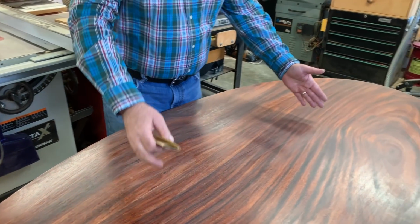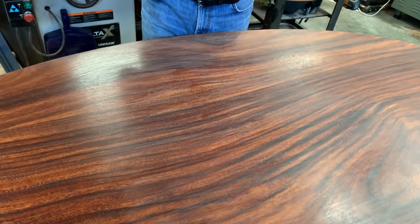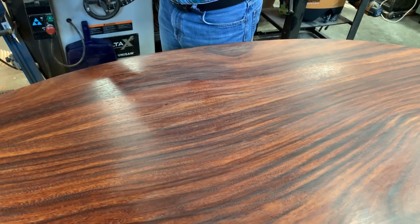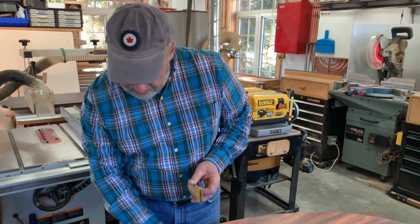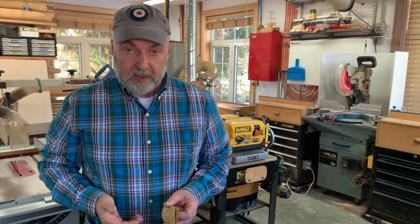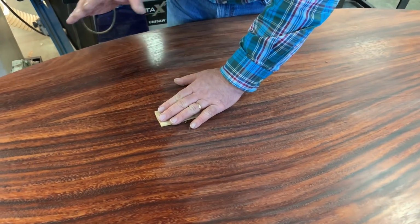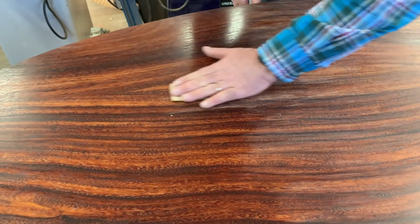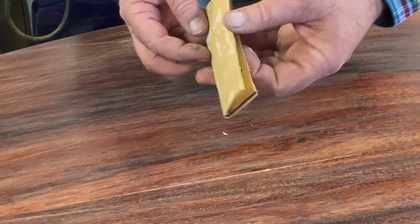So this middle section here, I have knocked the dust bumps off with some 220 sandpaper. Very lightly though. I don't want to remove any of the oil that's soaked into the wood. I just want to knock off those dust bumps. And so, gentle hand operation, always with the grain at this stage, just back and forth like this. Now, there's a couple of things to note here. You see how that's dusty? Look at that, dust is coming off. That's what I want to see.